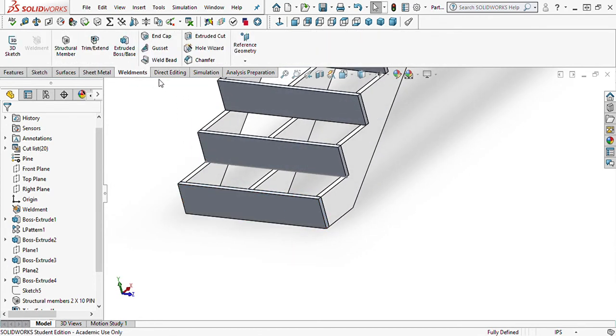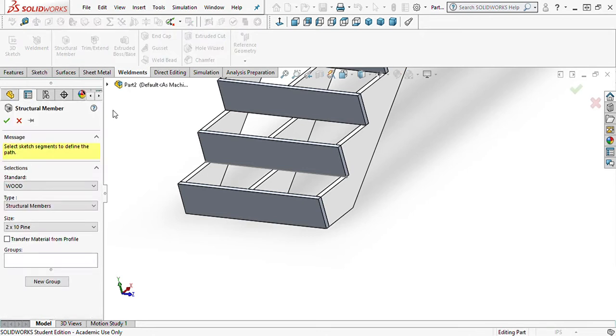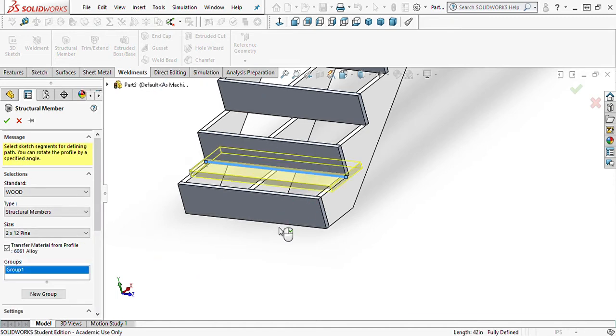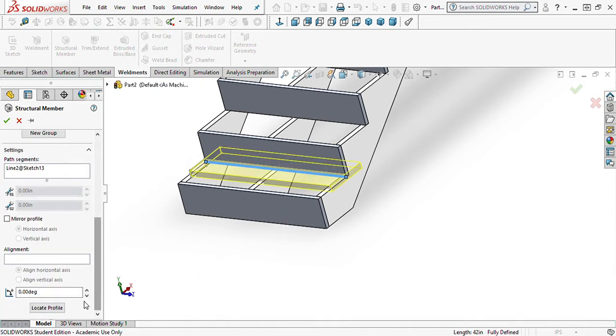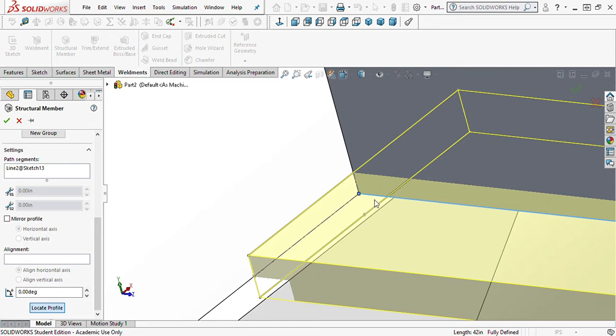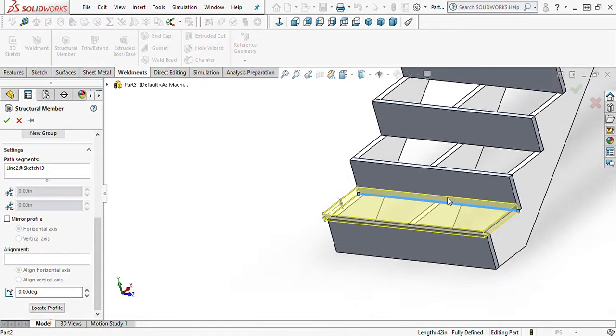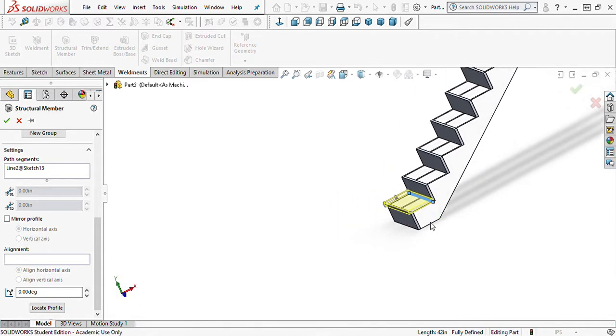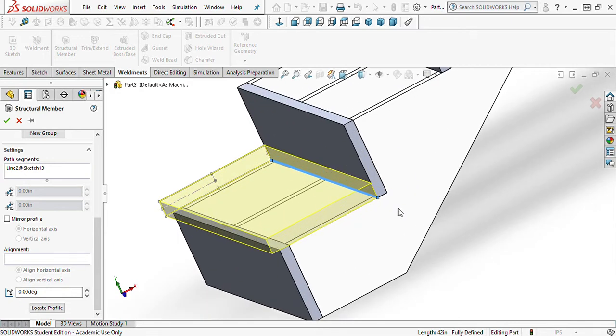Go back into weldments, structural member, and we're going to use a 2x12. Alright, so I'm going to click on this line. It's already facing the right way, so we don't need to rotate it. And locate it there. Looks good.